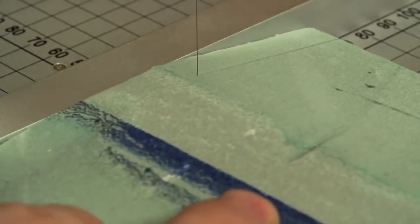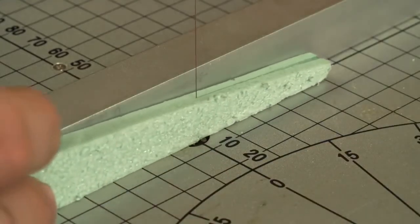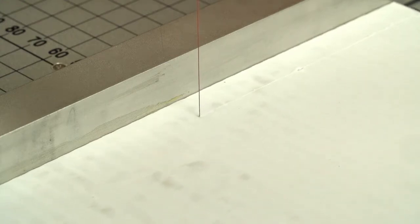Thicker areas must go slow, while you must feed thinner materials faster or reduce the power. The smooth aluminum surfaces make it easy to control the feed rate. The machine is also capable of running plastics. Here I'm ripping across a corrugated plastic.